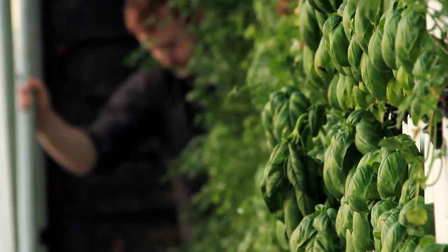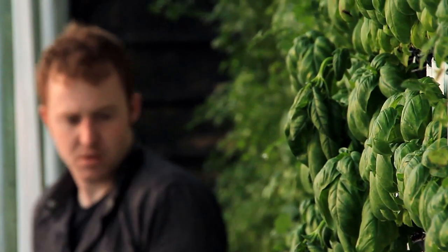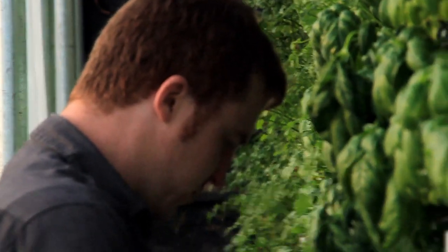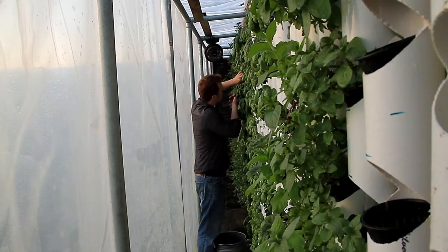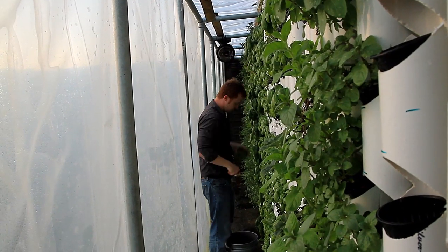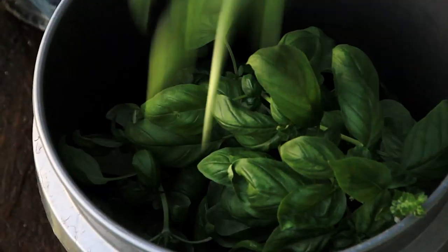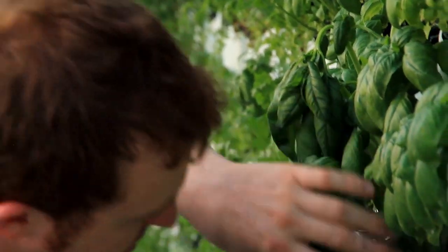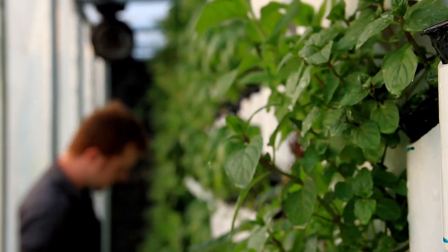Once you've grown it in a small space, the question is: what do you do with it? That's really where the magic happens. If you grow it in such a small space to the point that you can locate a retail element to it, then you've created a completely new experience. Customers can walk in there and cut the crops, harvest it, put it in their little baggie, and they'll have a story right there. They'll have an intimate connection with their food that they won't experience anywhere else.